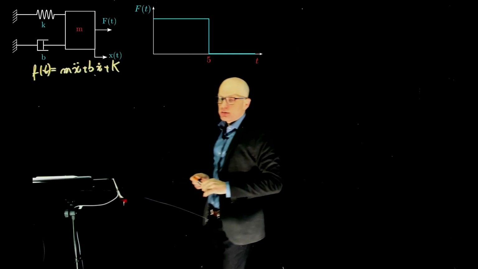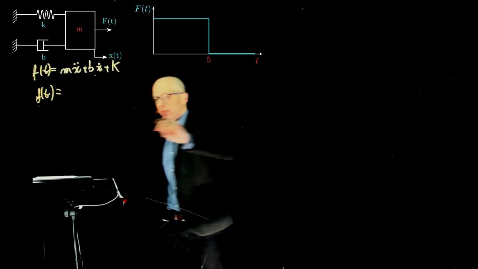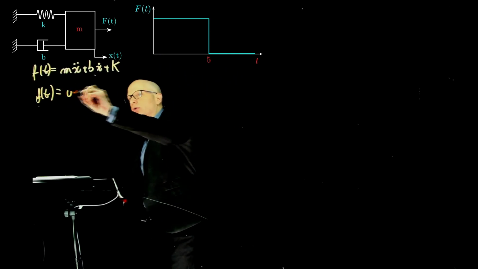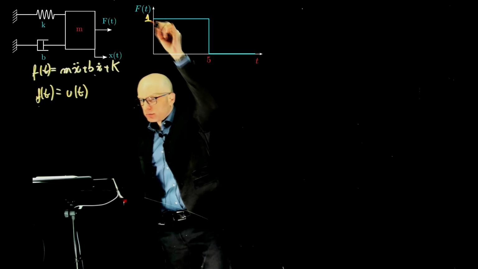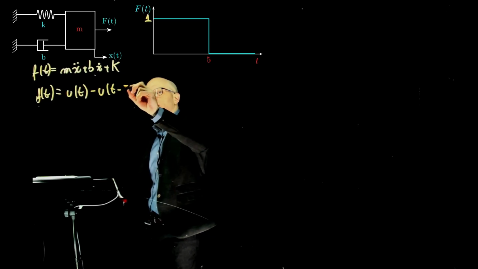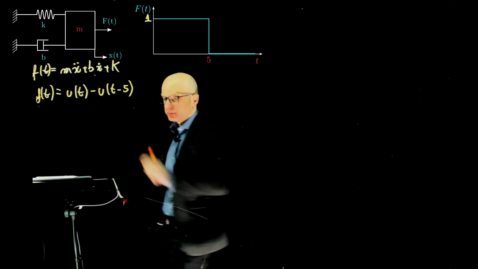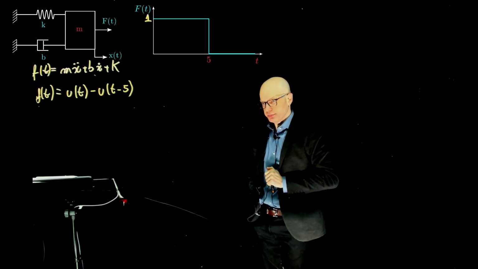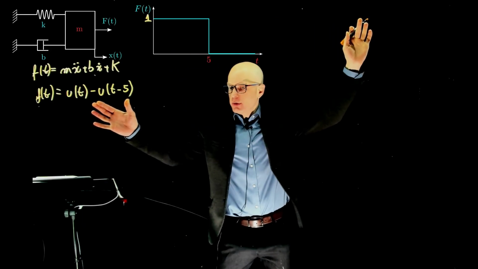How can we describe this input force? F of t is a step that starts at 1 second. So u of t minus 1. Let's give this a magnitude of 1 Newton. And it ends at 5, so it needs minus u of t minus 5. Are we good with this? Yeah, so this is a step. This would be a step that starts at 5 and goes on to infinity. This is subtracted from the step that started at 1. So when you subtract them, this is 0.